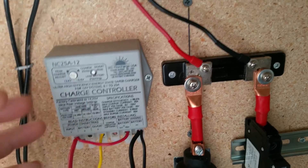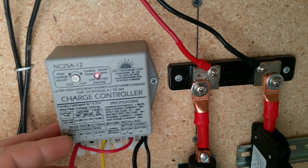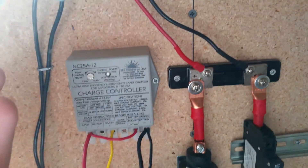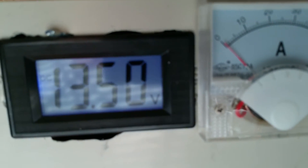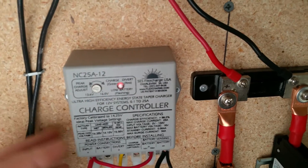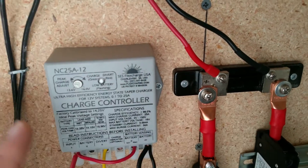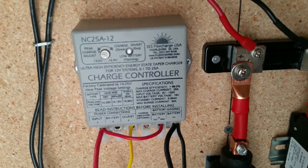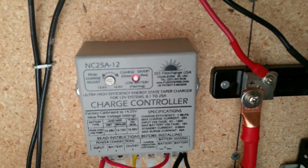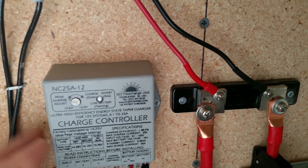This is $100 and very efficient — basically all the electricity that can go into the batteries does go in. However, it doesn't have the boost an MPPT controller would provide. Right now my solar panels are putting out about 18 volts and the charge controller brings that down to slightly greater than what's needed to charge the battery, so that extra 4 volts is wasted. Down the road I do plan on going MPPT, but a good quality MPPT controller costs hundreds of dollars.